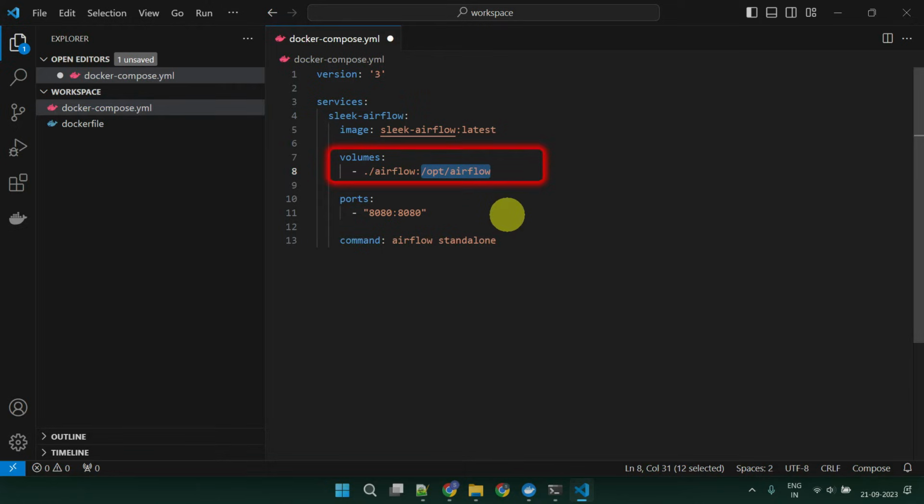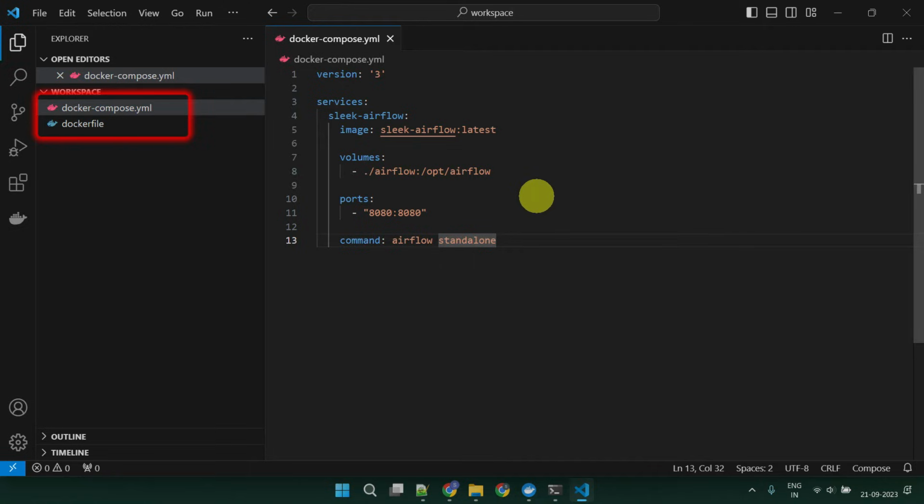It's important to note that Docker doesn't persist data such as DAG run history and DAG run logs by default. Meaning, if you restart the Docker container, this data will be lost. To prevent this, we're mounting a local persistent volume inside the Docker container. Additionally, this configuration maps port 8080 on your host machine to port 8080 inside the container. This allows you to access the Airflow UI through your web browser on the host machine. Finally, running this command initiates all the Airflow components, including the scheduler, worker, and web server. Please save the file.